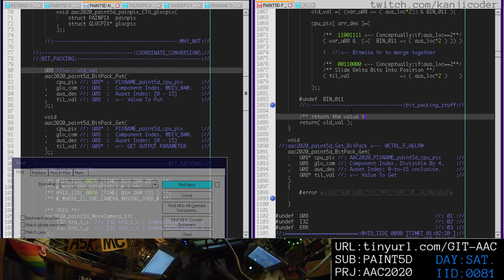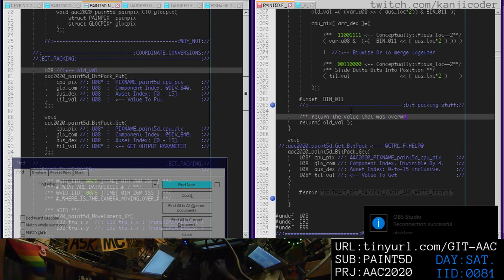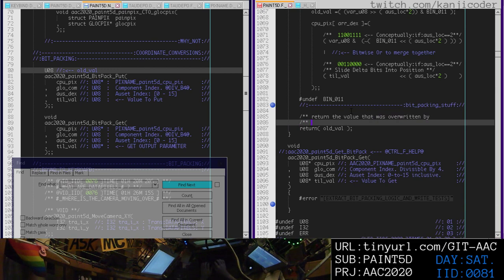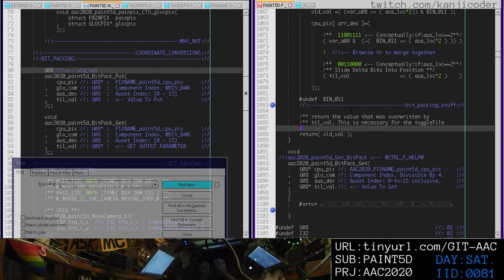Return the value that was overwritten by val. Right. So we'll make a note of what we're returning here.